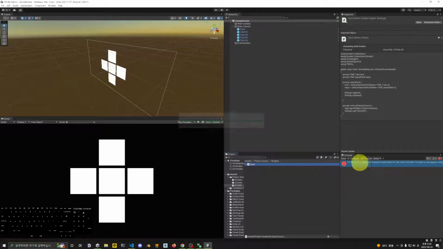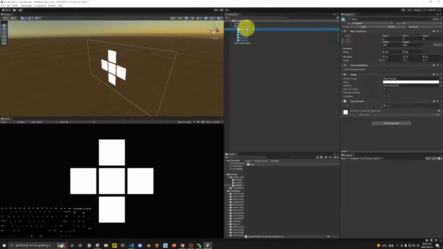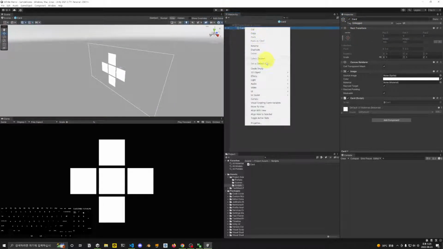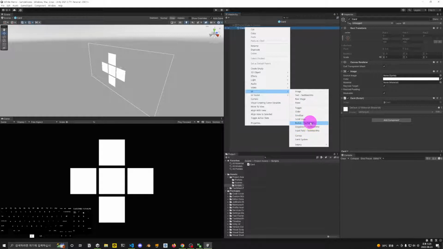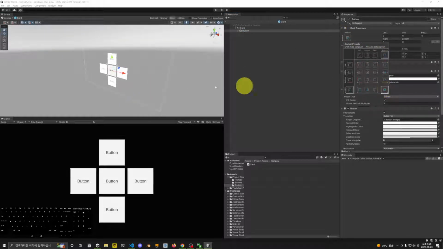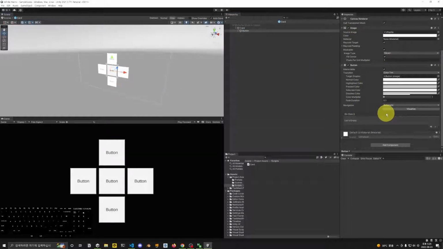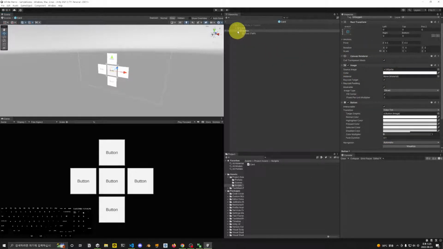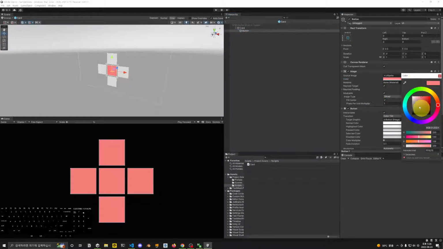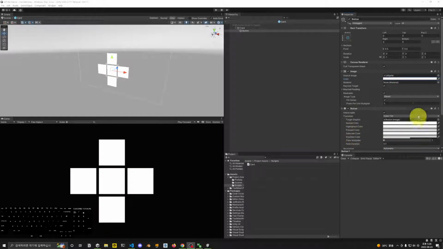Instead, let's use a button. This button is button, but it contains no alpha.